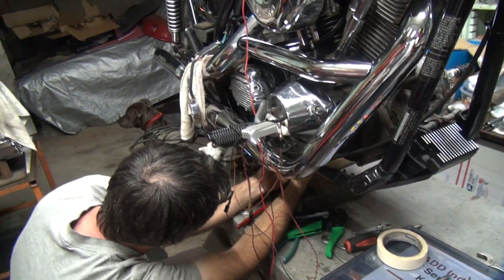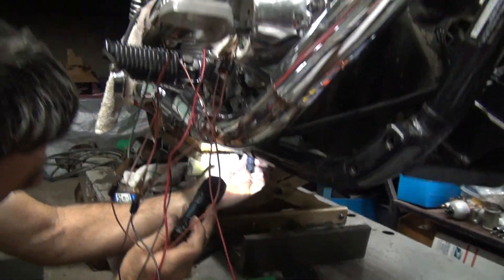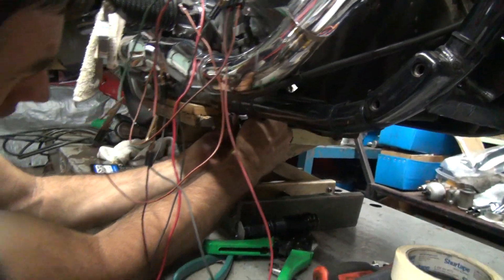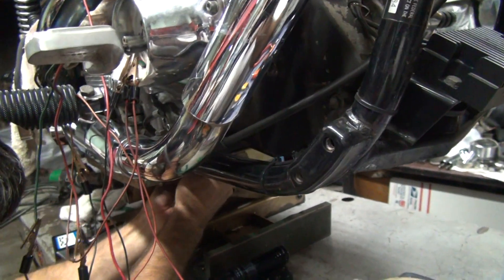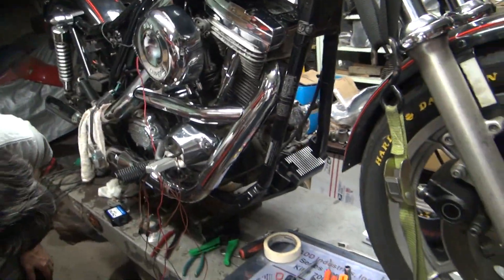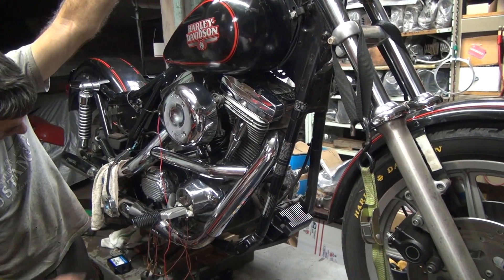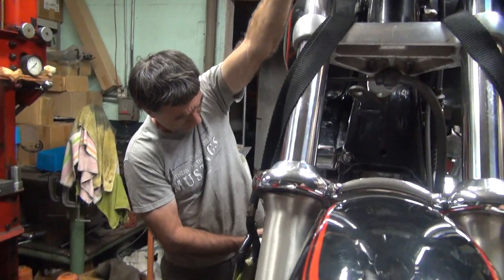Wires on it - not melted. Seemed like it was connected good. Leads aren't screwed up, not all corroded or anything. They look okay. I know it's a little stiff back there by the back. They're wiggled around now, so let's see what happens. No touchy anymore. Hey, got a light - there we go. We got a spark.